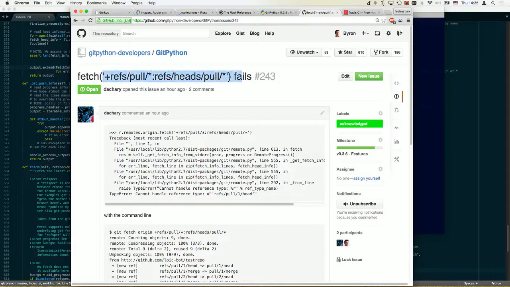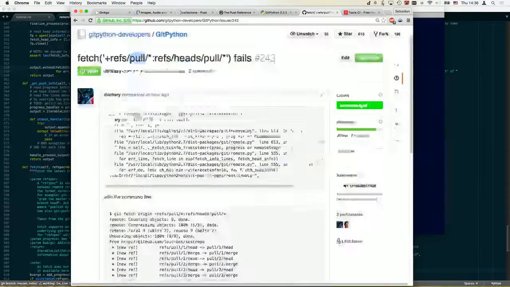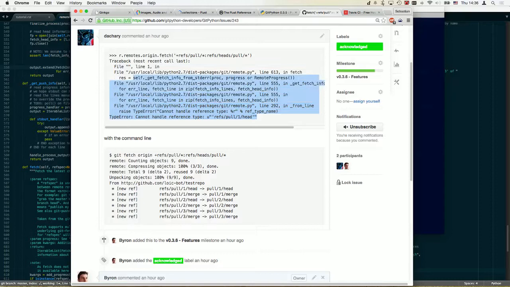So basically, when we fetch something like this, things go wrong. And I think the reason this happens is that it fetches from the remote in branches that are named like that, and puts it into local refs heads. And I think what it wants is to have at least heads or something, and this pull here kind of freaks it out, which is fine, but it should be an easy fix. So it parses all this, and then it says, oh, can't handle this kind of path, even though it parsed all the lines that it got from the daemon or from Git correctly.